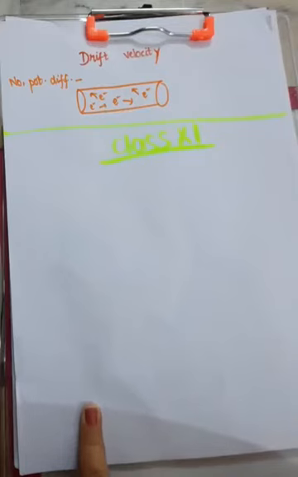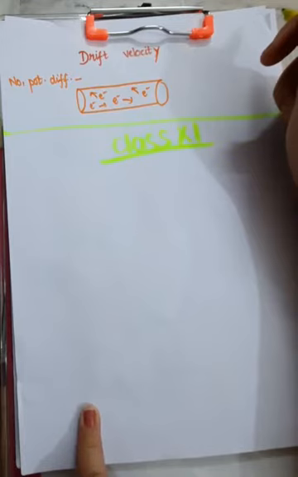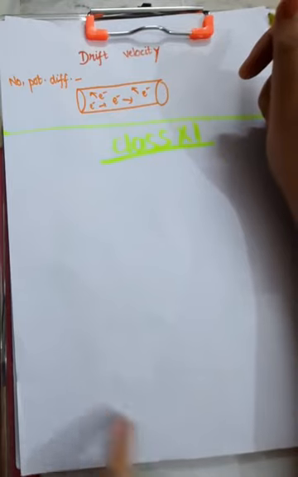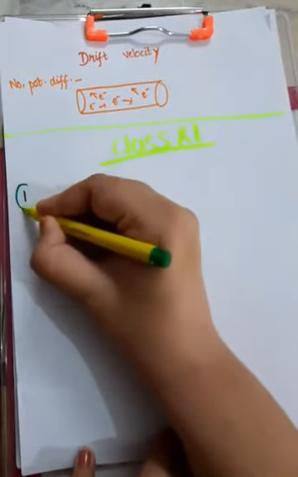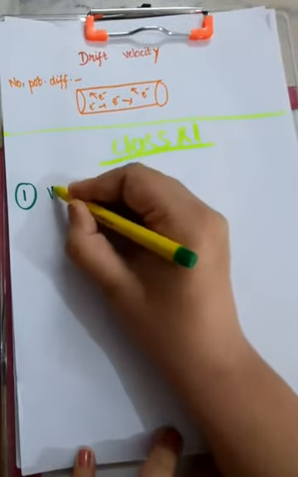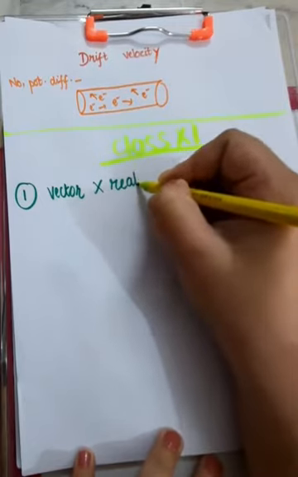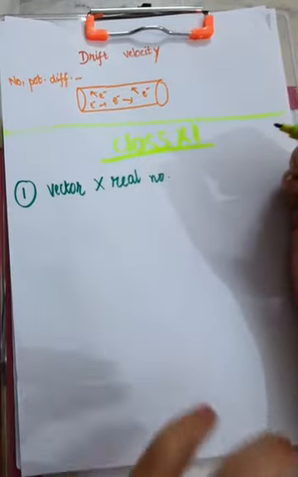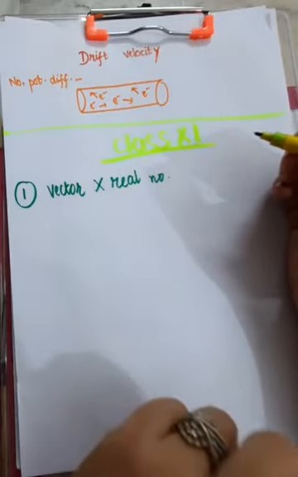Dear students, so far we have been discussing vectors and their properties. The last time we discussed position vector and displacement vector in a plane. So we are going to carry forward that discussion on vectors, where the first thing we are going to study is multiplication of a vector by a real number. I repeat, the first topic for today is multiplication of a vector by a real number.